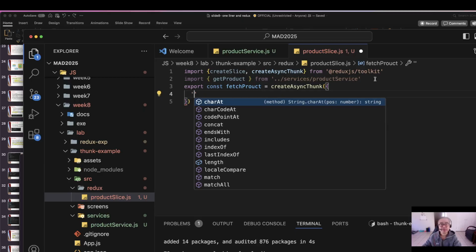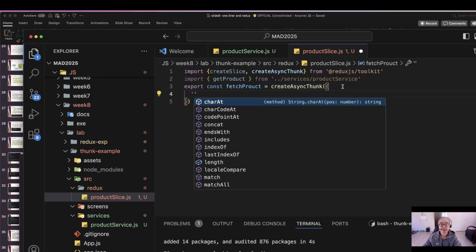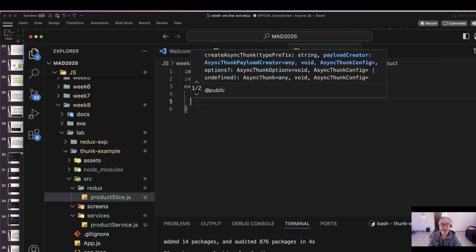Okay, let me see, what is this? So this creation is not this way. They have two parameters. The first one is just the name. It doesn't matter, the name. The second one is the async function.